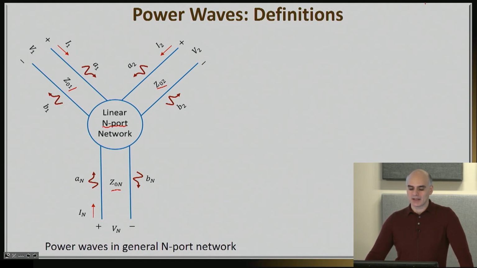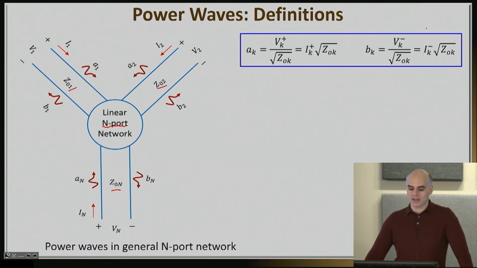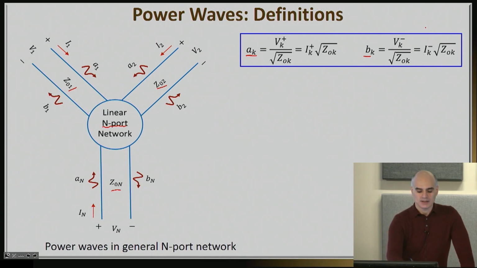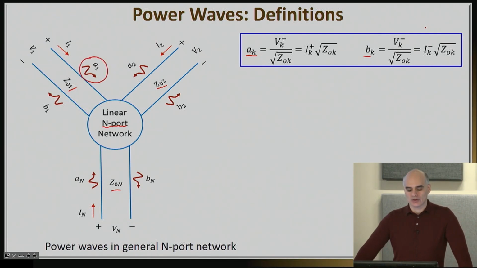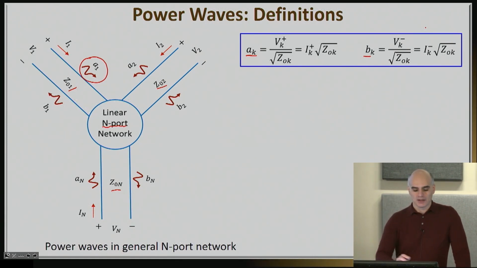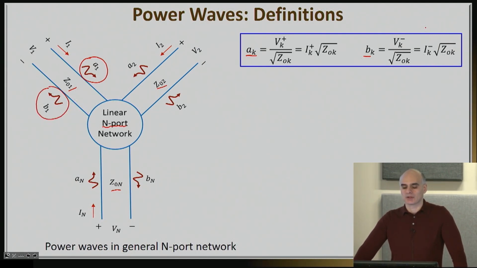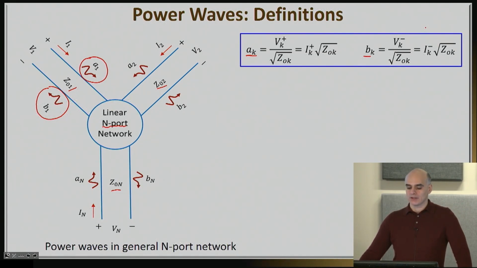We're going to start by defining what is known as power waves. Power waves are usually shown with the letters A and B. A power wave into port K, known as AK, will be the incident wave into that port. For example, the power wave A1 is the power wave that is incident into port 1, while B1 is the power wave that gets reflected from the network into the same port. And if you look at the defining equations in this blue box here, you will find that those are primarily based on our familiar forward and backward, or reflected, voltages.